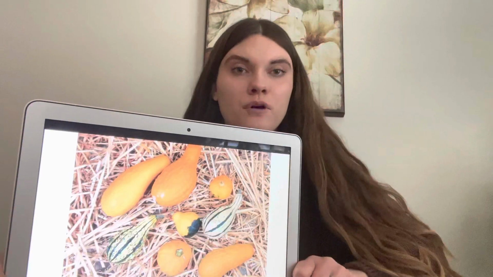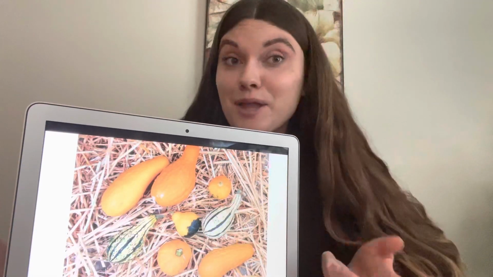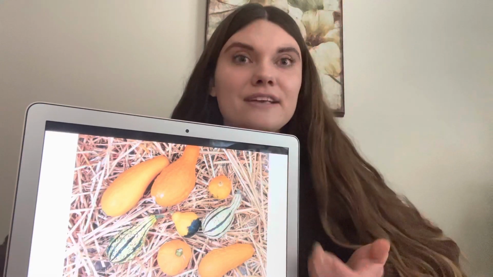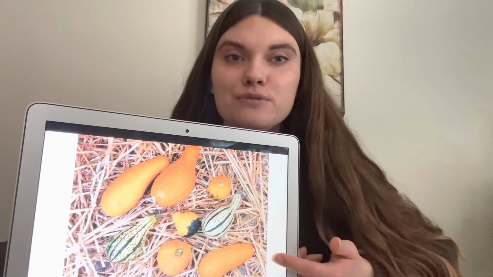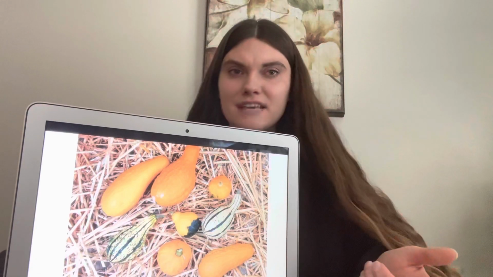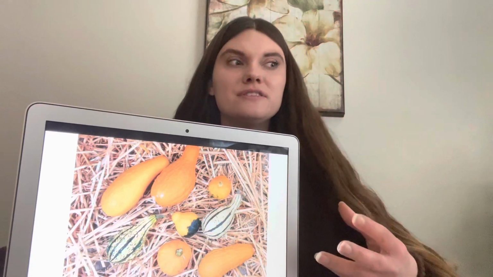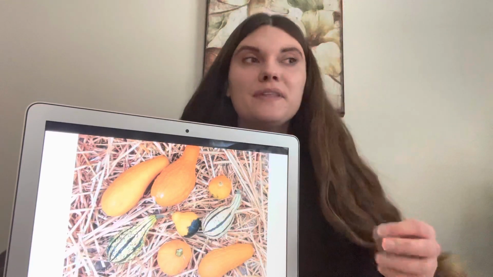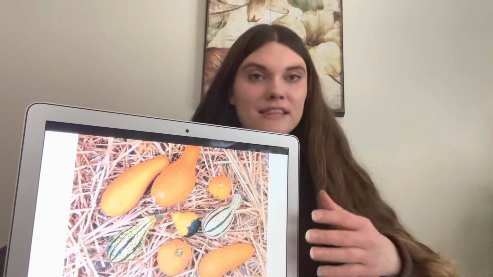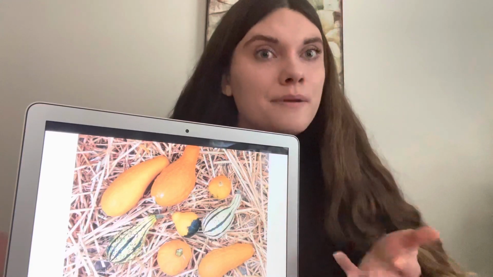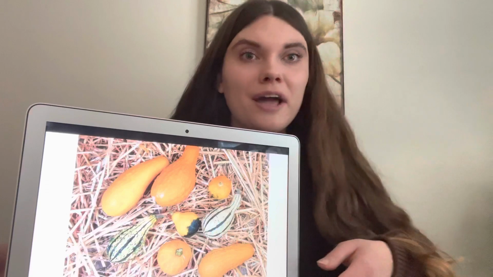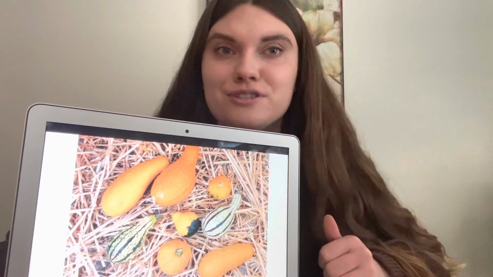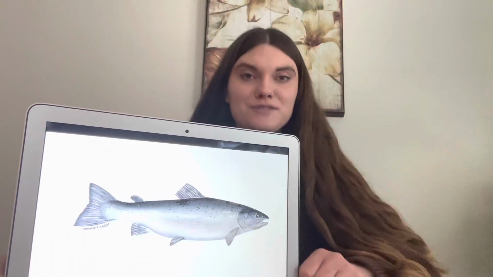All right, this one, do you guys know what those are? They look like pumpkins, but they're actually called gourds. Yeah, and this one's kind of cool because they actually use these for a different type of resource. So they weren't really using them as food as much. They could, but the main thing that they were using these gourds for was to make music, which is really cool. And we're going to get into that also this week, for this unit, which is going to be really fun. Last one.